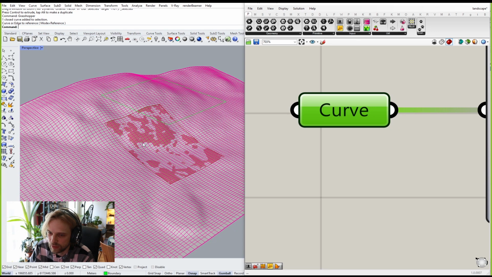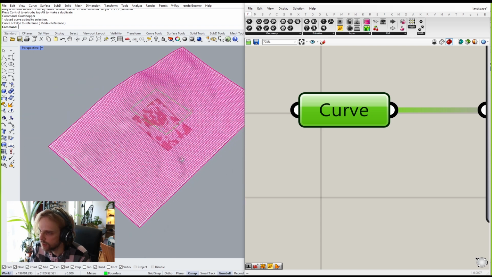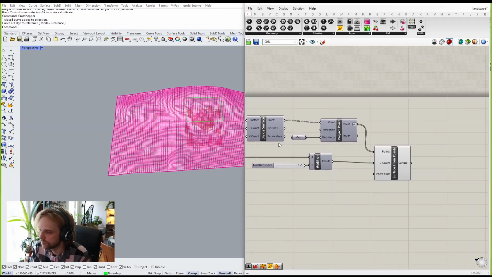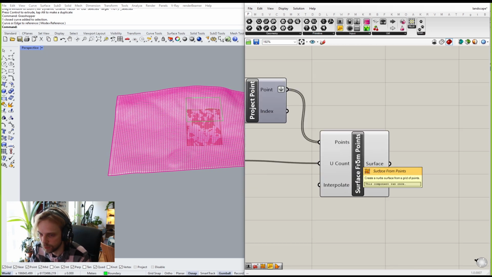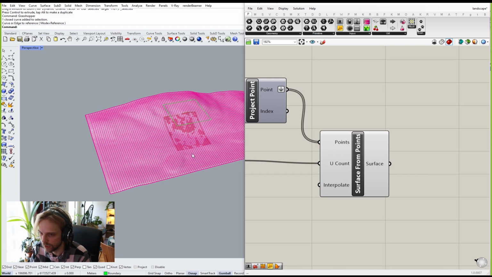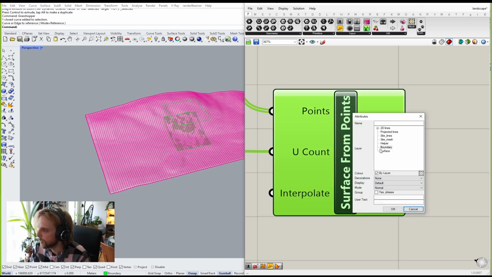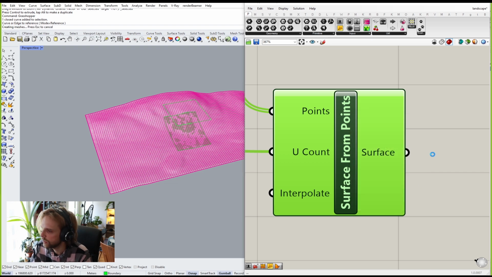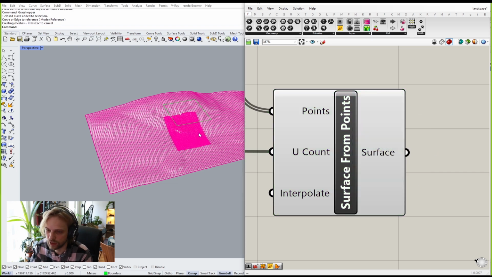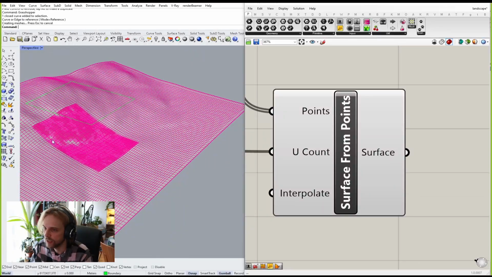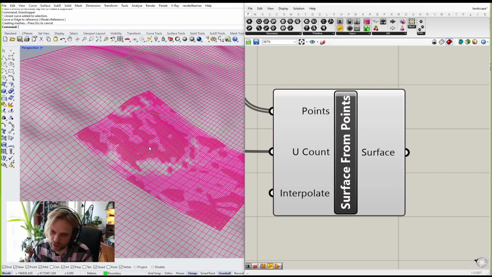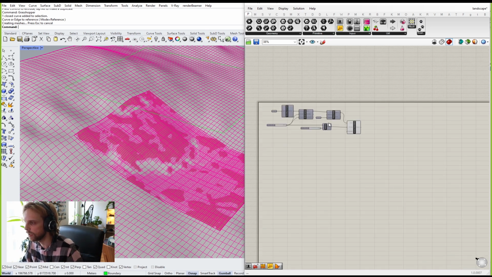That's it. You can see that it's creating the patch, the new patch here. Small boy. Well, very relative term, small, considering that it's 80 by 60 meters. And I will bake it out again. Bake to the surface layer, sure. So now I have two surfaces on top of each other. And this one has the same 100 by 100 subdivisions, so you can see that it's much denser because it's smaller, but it still has the same amount of subdivisions.